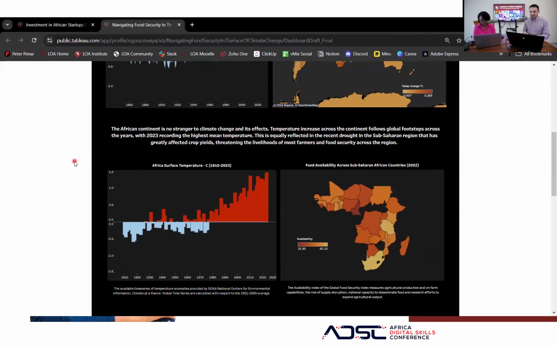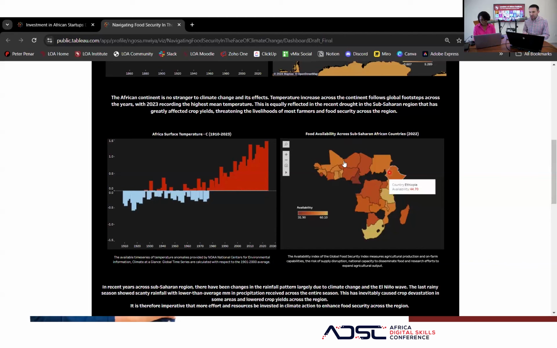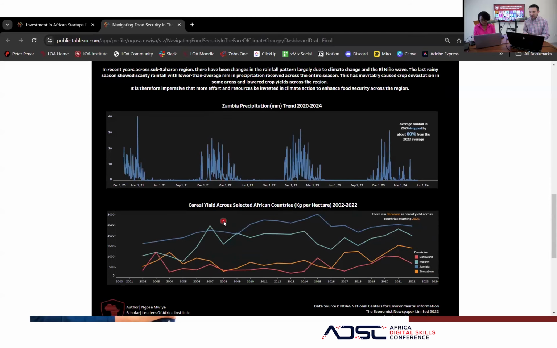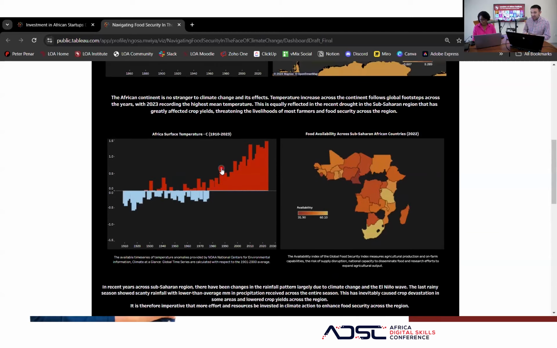to see that the effects of climate change are uneven across the world. And then we can see how that temperature change has begun to influence food availability by looking at some of these maps. And she drills down in her home country of Zambia. And so she is from Zambia, and so she's looking at the precipitation across different areas. And you can see in the rainy seasons, which would be in this period where you see the most rain, that the rainy seasons have gotten less rainy, and that has led, in her view, to lower cereal production, or at least stagnant cereal production in the country of Zambia, despite increases in population. Right? So you can, again, see these are dashboards.